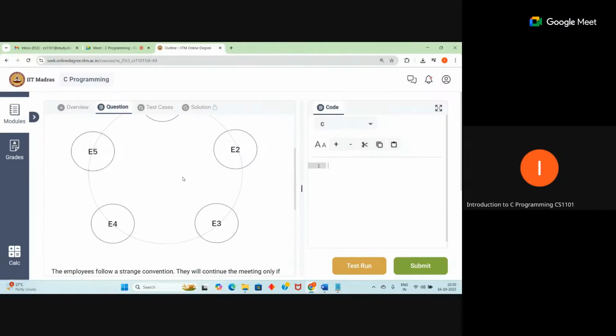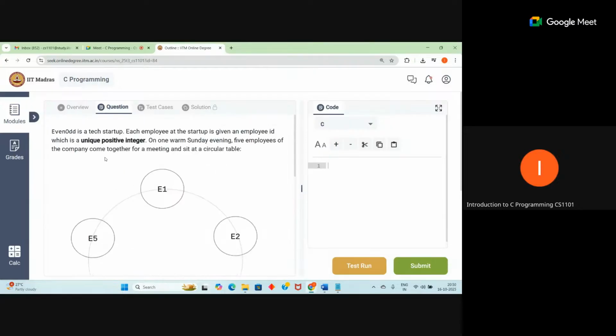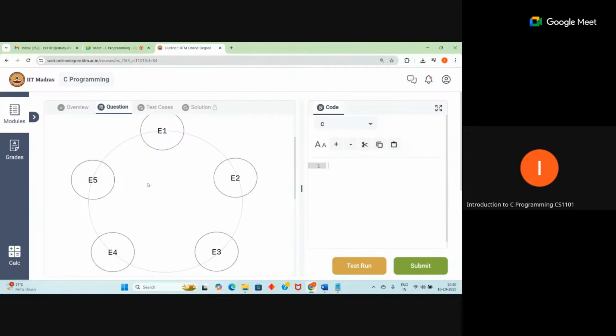So these are the employees of a particular company. Every employee has some integer ID. The employee ID is a positive integer and it is unique, which means 2 employees don't have the same employee ID. So these are the 5 employees.